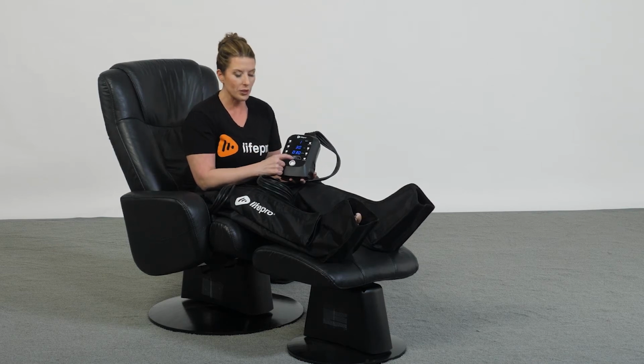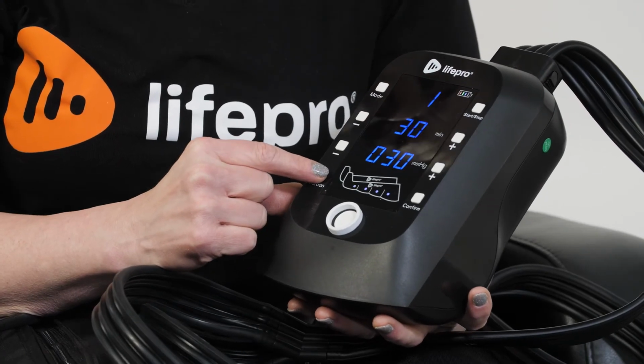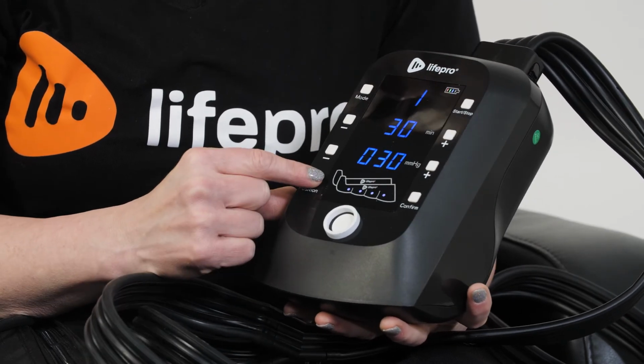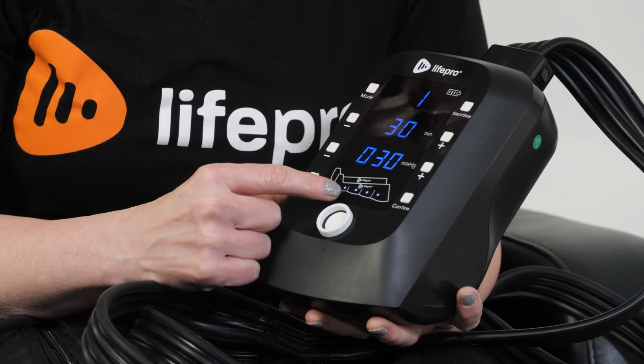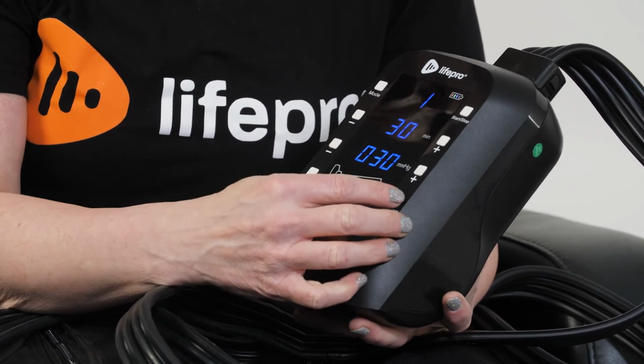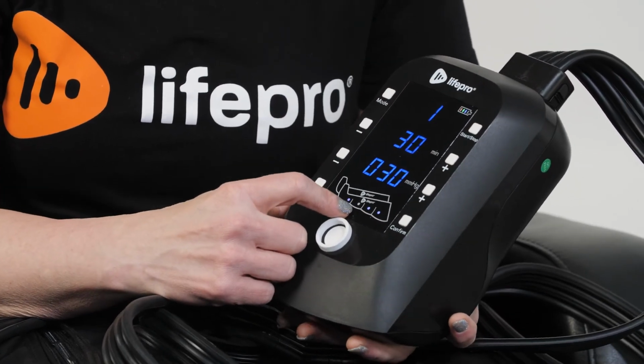You have the option of turning off each one of these chambers as you feel necessary. You're going to push the position button, and each position will light up and blink with that LED mode. If you're wanting to turn off that specific chamber, so for instance, my calf chamber, I'm going to push confirm, and it's going to turn that specific chamber off.